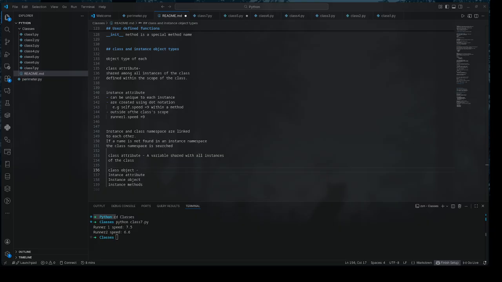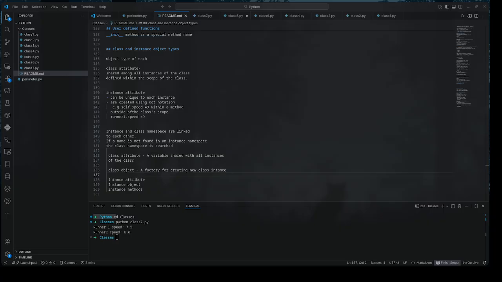A class object is a factory for creating new class instances. That's clear for class object.